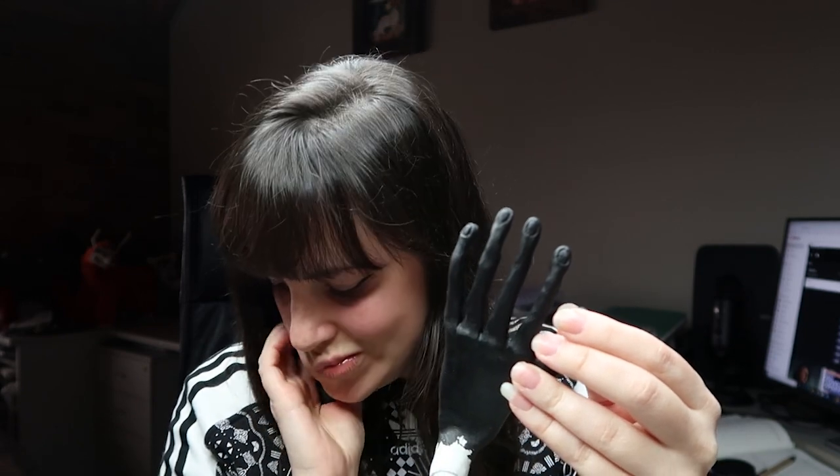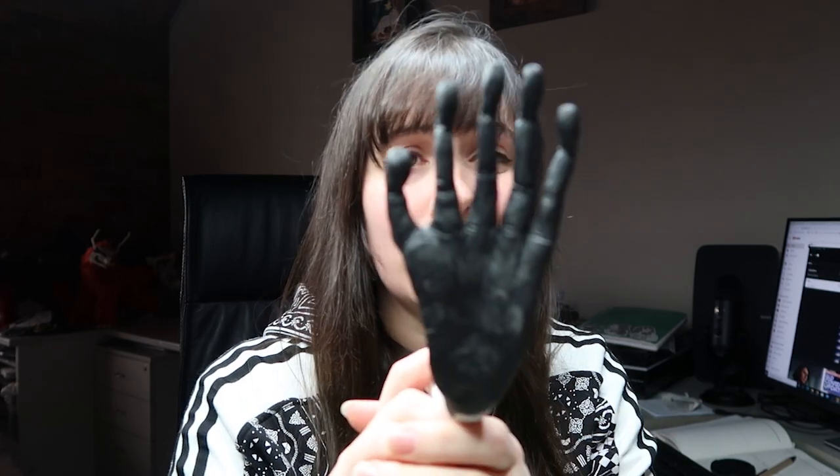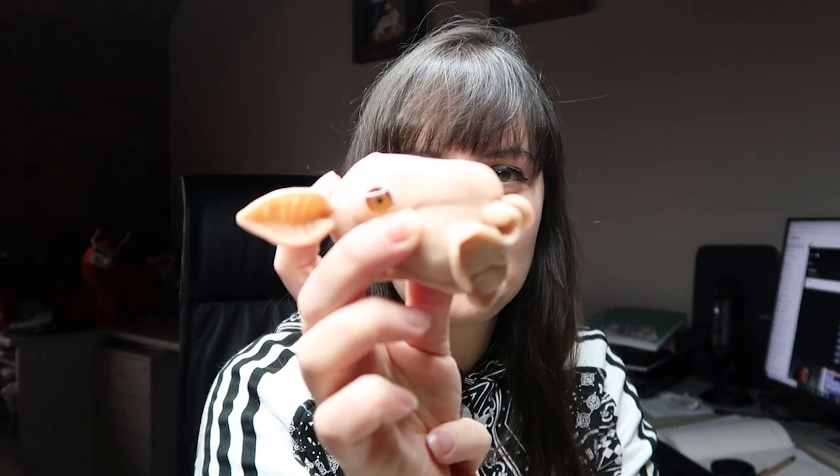Also, an update on the Proboscis Monkey hands. So there's what we got. I painted them all up yesterday, so I can start working on the body of that as well. And yeah, cutting all the fur pieces out, and yeah, that's about it really. I have to work out the body proportions on it so I can start putting all the armature together for the Proboscis Monkey, and then putting all the polyfill on it. So that's the plan for today. And yeah, see how much I can get done, I guess. But yeah, really like the way this turned out. Pretty cool.